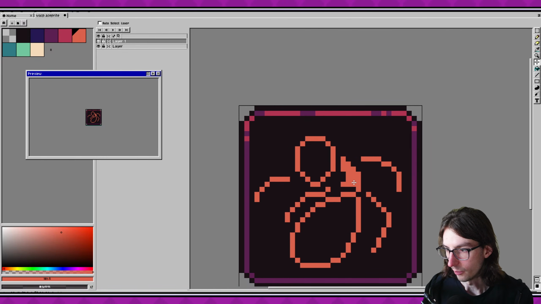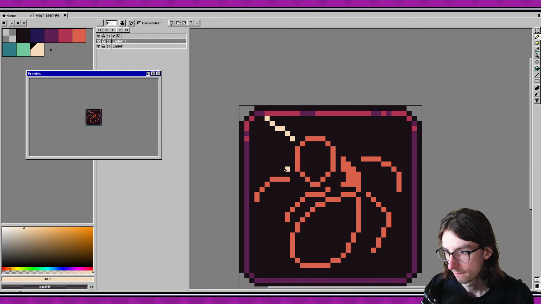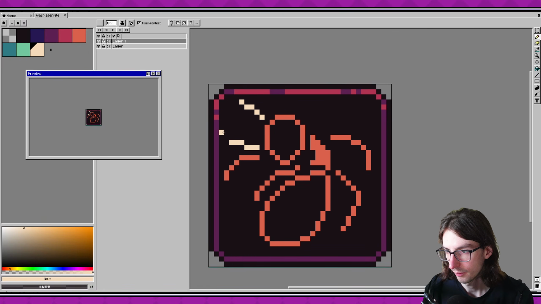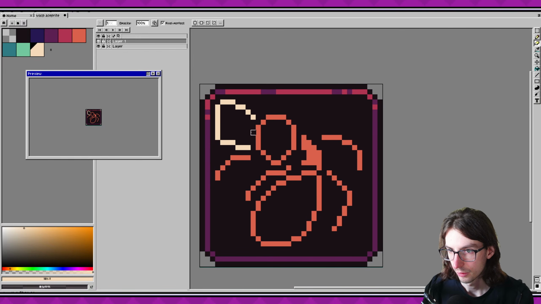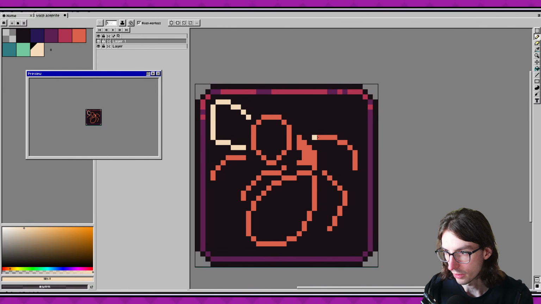And I also need to fit wings onto this somehow. So we're just gonna do, like I said, we'll just do the basic shape first.